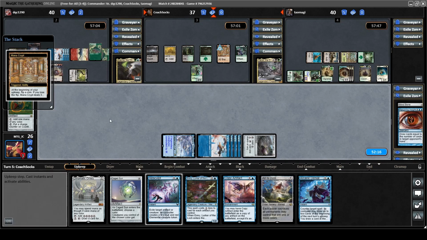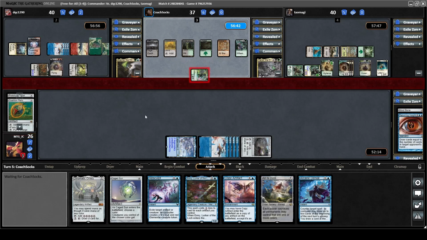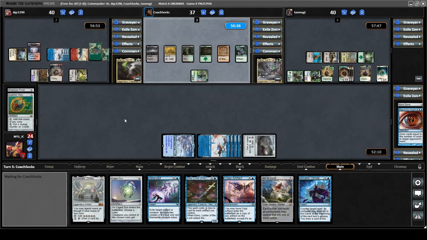Now on Yarok's turn, Mana Crypt triggers, and they don't take any damage. They move to combat and they do send their Reclamation Sage our way. So we'll go down to 24.